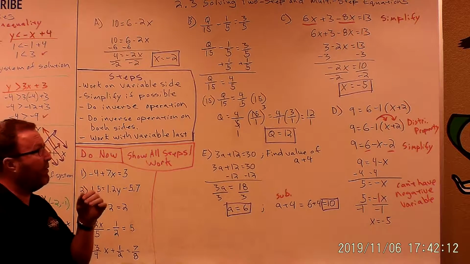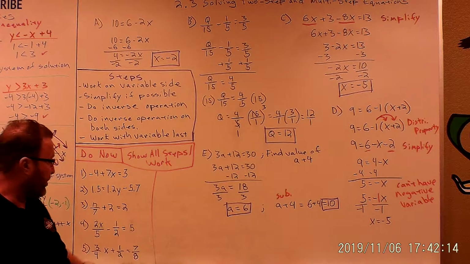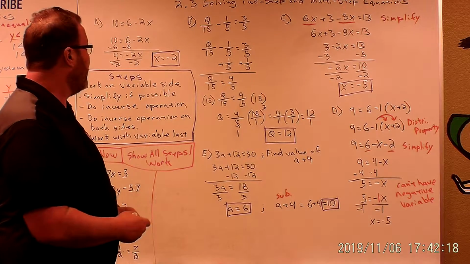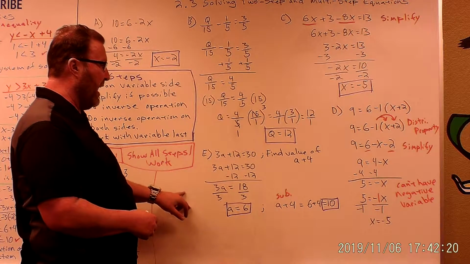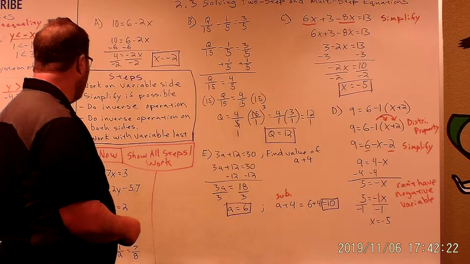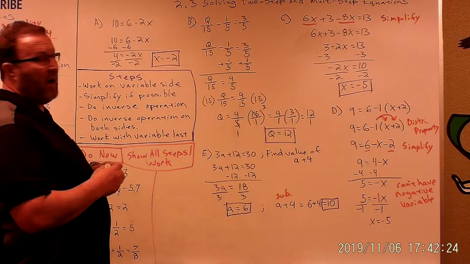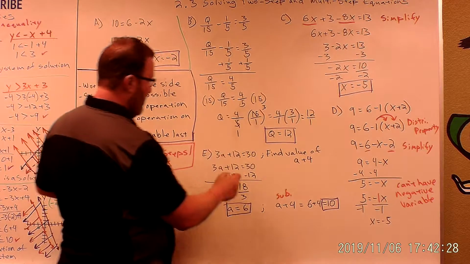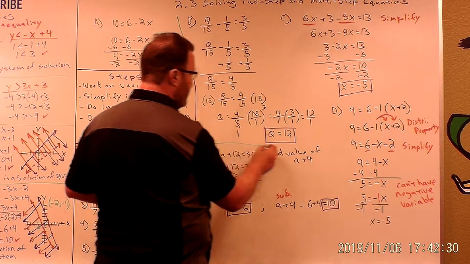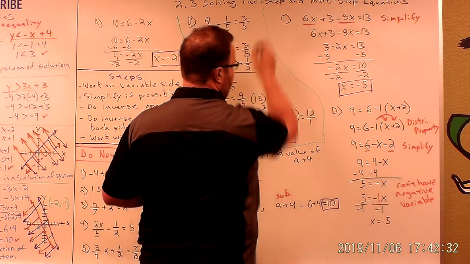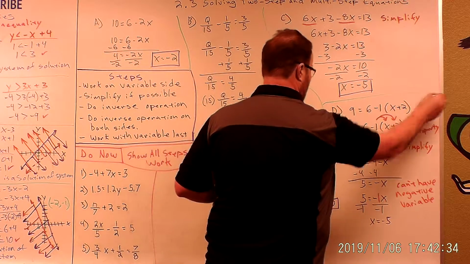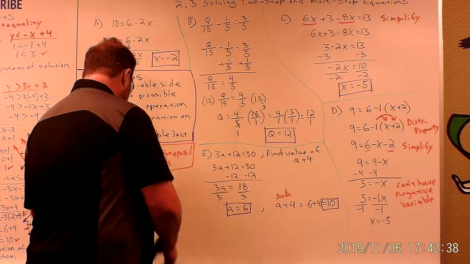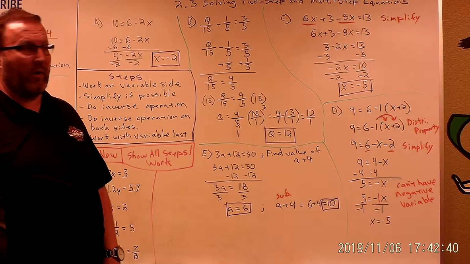So we have examples. As far as what you want to get done today, you want to get your notes done, you want to get A through E down, and you want to get the rules written down. You don't have vocabulary in this section. If you notice, our problems are starting to get bigger. I meant to do this when I gave you the notes, but anyhow, let's go through it.